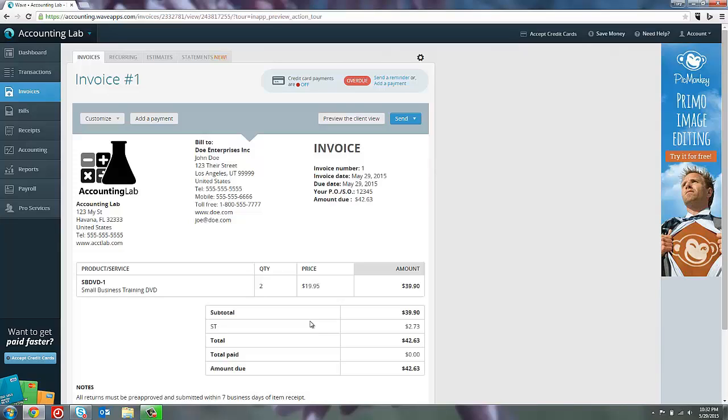So now that we've saved this invoice, it shows us a preview of what it's going to look like when the customer gets it. And this is based on the template that we created earlier. And at this point, I could print this if I wanted to, or I could email it to my client. I like emailing because it gets there faster. We have confirmation that it arrives.